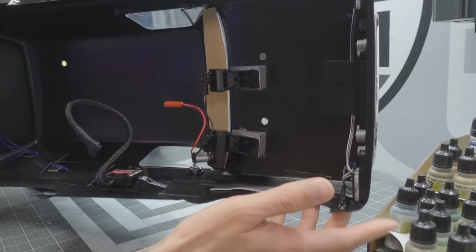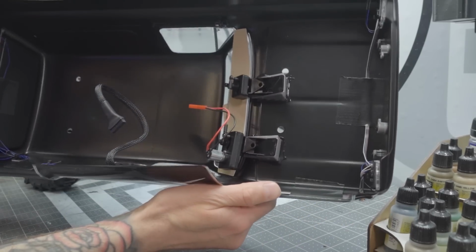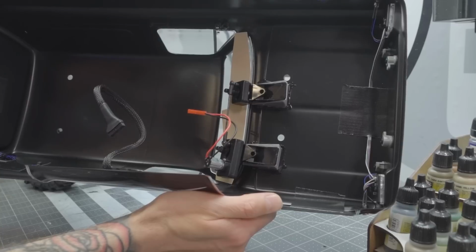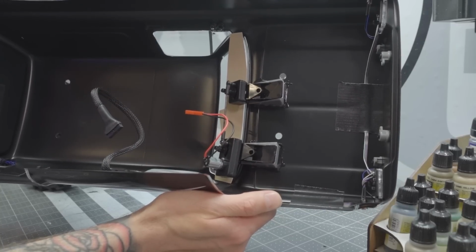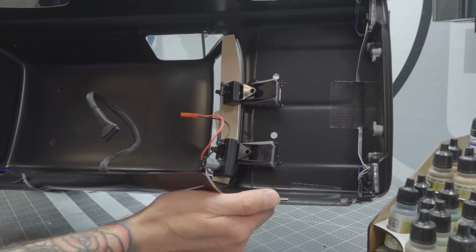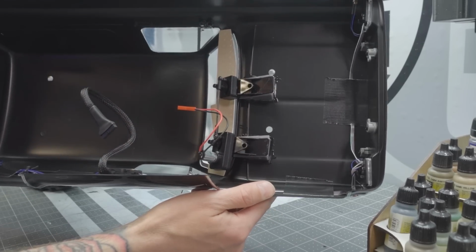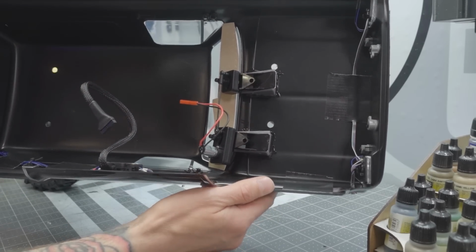It just plugs into a battery lead that I've soldered onto the ESC, and that's it. Nothing else to it, really. It just goes. The moment you plug it in, it's on. And that's how we've got it set up. So once I get a battery in this truck and plugged in, it should work.